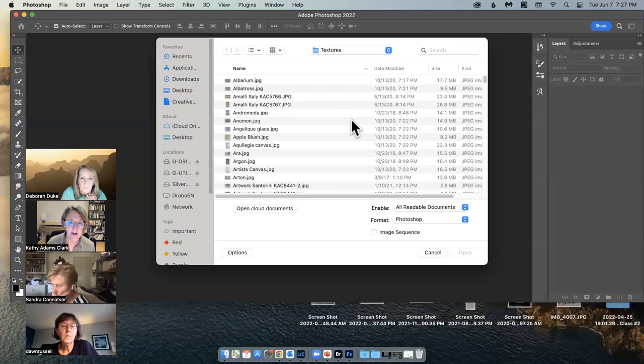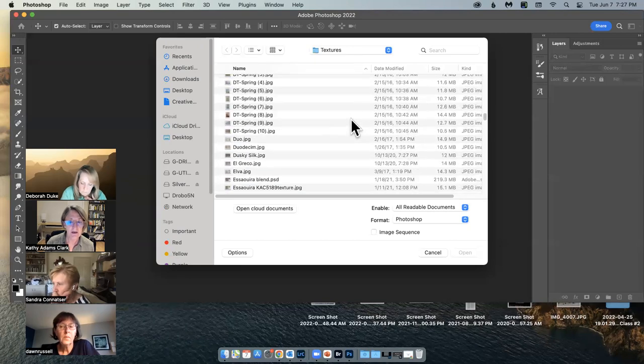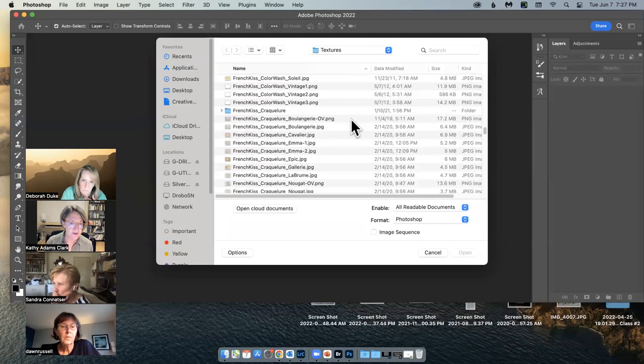Anytime I buy any new textures, I just throw them in here. Here are all my French Kiss textures, for instance.